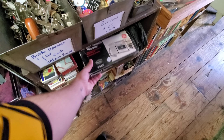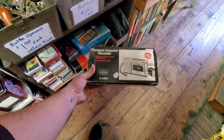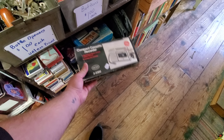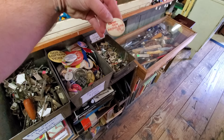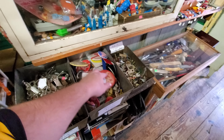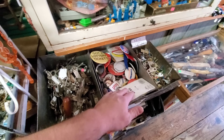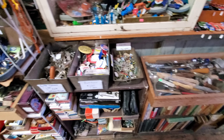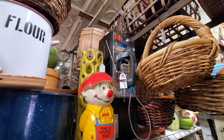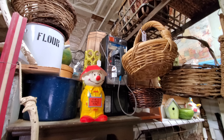Up by the front desk — check this out. Old cassette recorder. I have about 7 or 8 of these at home, I used to collect them. I wouldn't mind getting another one but I need to keep my composure. Lots of old pens, bottle openers, can openers — very cool. Look at that, guys — you can have your own payphone. That is something else.